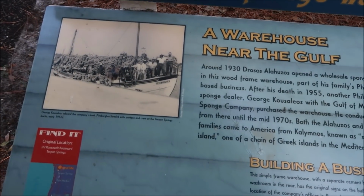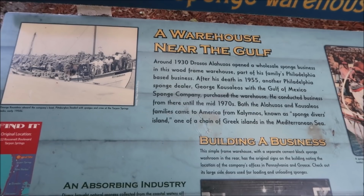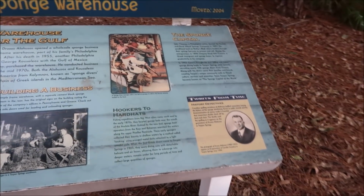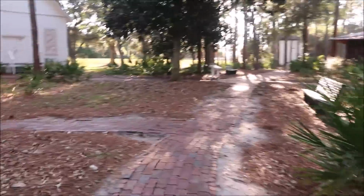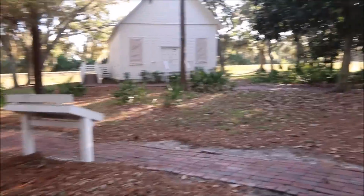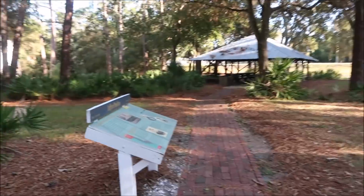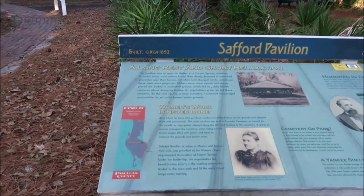Wow, what do you guys think of this place so far? I get so excited, and it's really nice that ain't nobody here today. I don't have to pass anybody. That one lady, she might work here. I'm surprised she hasn't said something to me like, we're closed, you're not supposed to be here. But I guess not, because other people have been walking around here too. You just can't get inside.